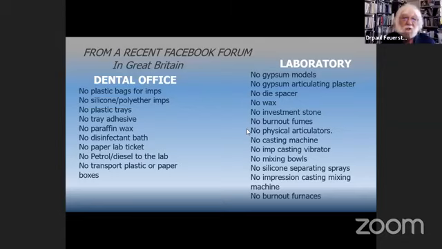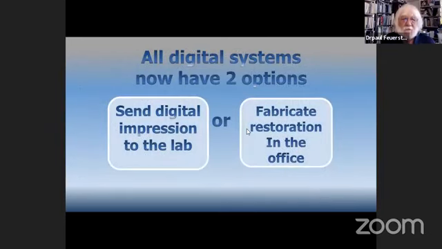And the laboratories, of course, similarly, are getting rid of models, they're getting rid of casting machines, all sorts of things like that. And there's a savings there. And most dental laboratories now, because of these savings, are charging us less for, for example, full contour ceramic, full contour zirconia crowns. So this is a bonus for using the digital workflow. So when you buy a digital impression system, you have 2 options. Every single system lets you take a digital scan and send it to the laboratory, or has a way to fabricate the restoration in the office. And we'll talk about the details on that in a second here.